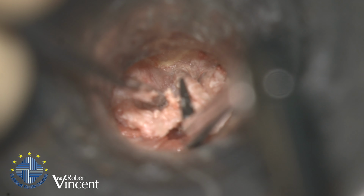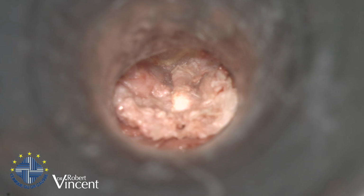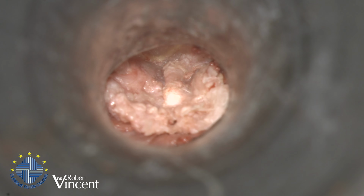So now we can release the flap. Table en avant, s'il vous plaît. And I'll take now a little bit of time.